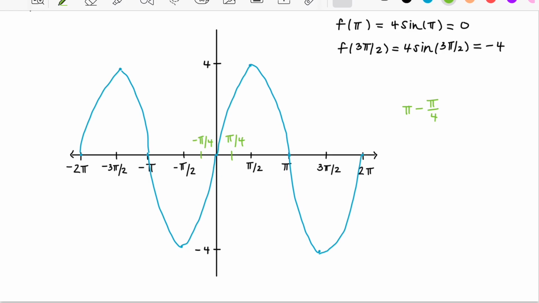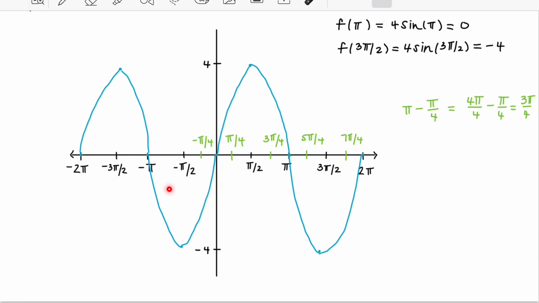In this case, plugging this guy in here, we want to get a same denominator. So we'd have 4 pi over 4 minus pi over 4. So this would be 3 pi over 4, just right about there. Similarly, we want to do the same thing for 3 pi over 2. We'll get 3 pi over 2 minus pi over 4. This will give us 5 pi over 4. And lastly, 2 pi minus pi over 4 is going to be 7 pi over 4.